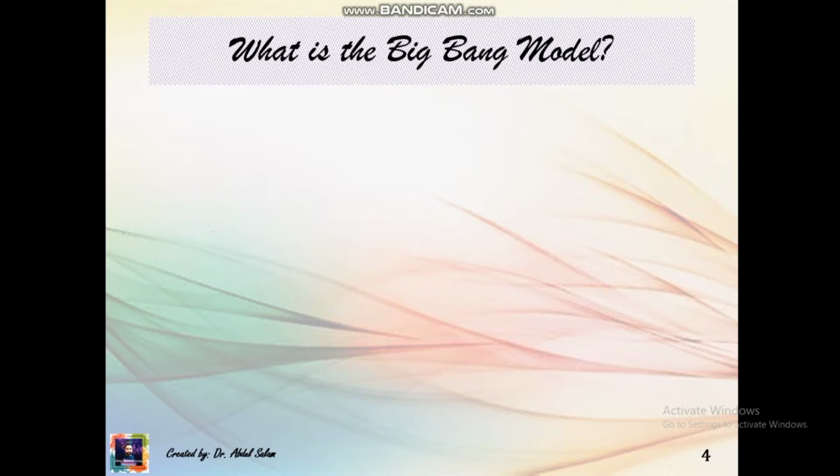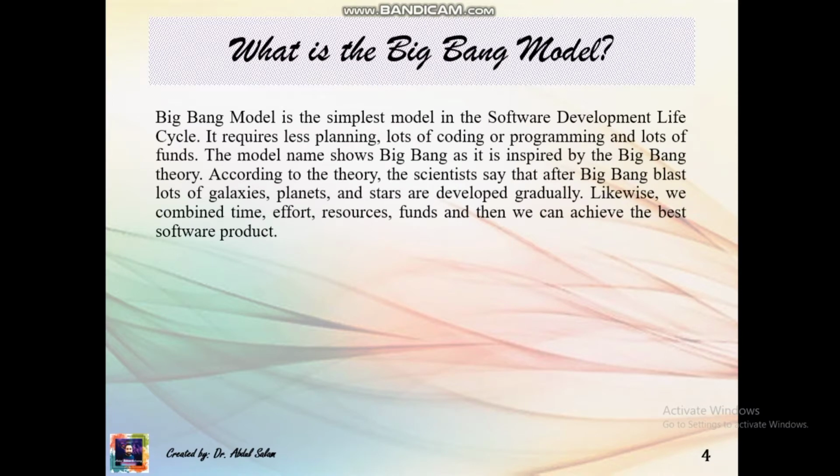Basically, what is the Big Bang model? The Big Bang model is the simplest model in the software development life cycle. It requires less planning, lots of coding or programming, and lots of funds. The name is inspired by the Big Bang theory. According to the theory, scientists say that after the Big Bang blast, lots of glaciers, planets, and stars developed gradually. Likewise, we combine time, efforts, resources, and funds, and then we can achieve the best software product.